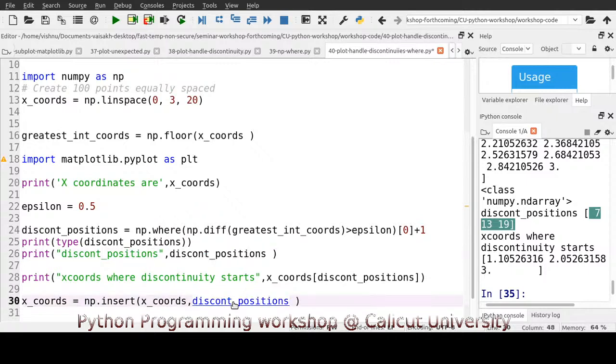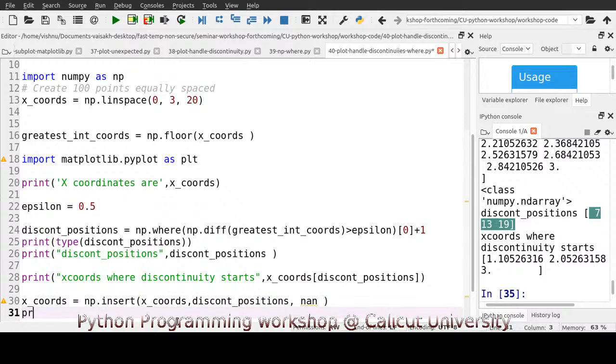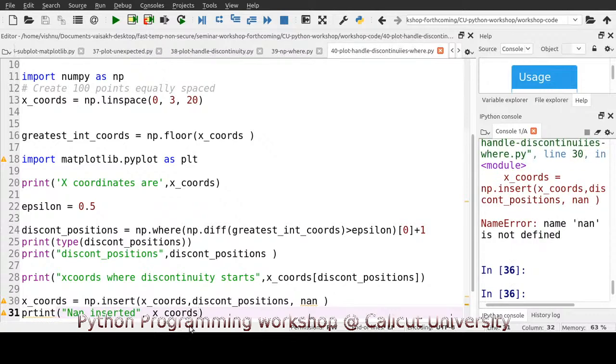It's one stretch we can do that. What to insert? NaN. Oh, sorry, np.nan.